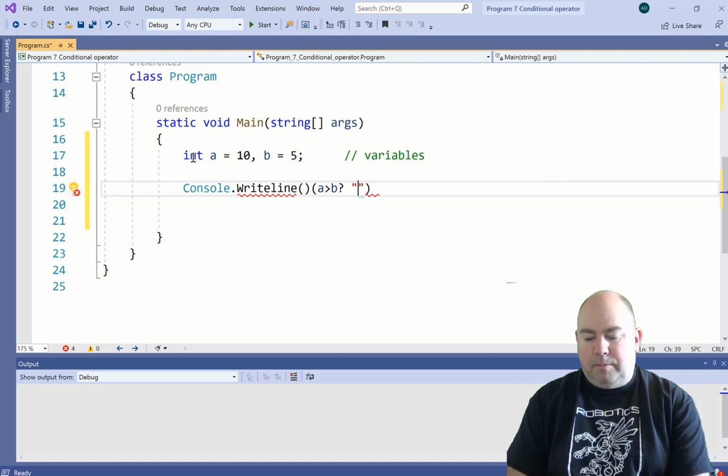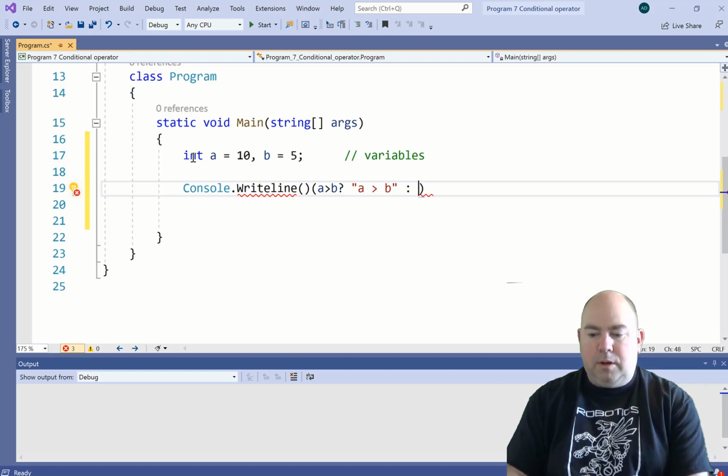I'm going to put up some text here. So that would be the first output.